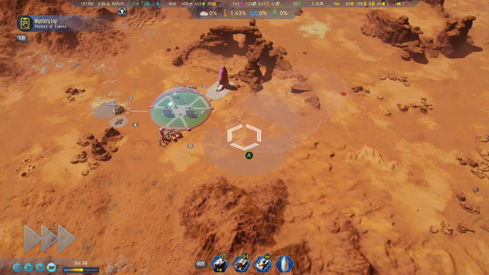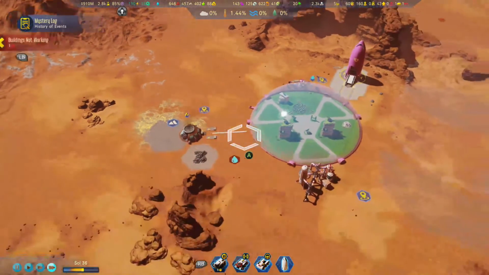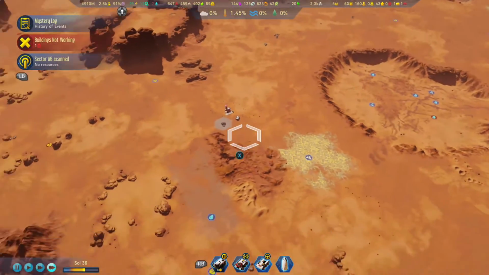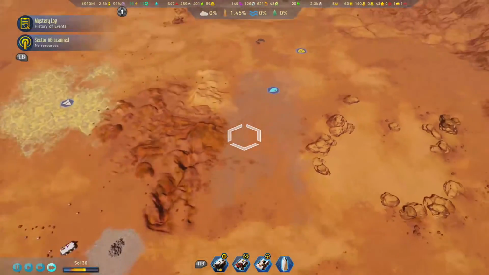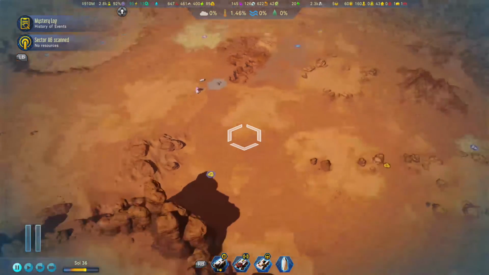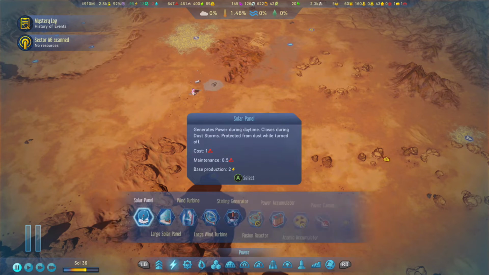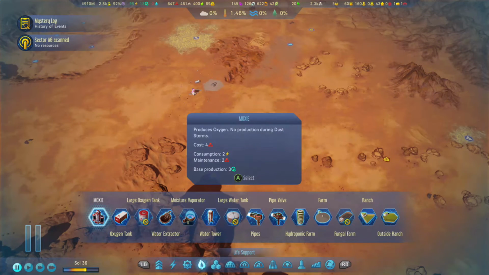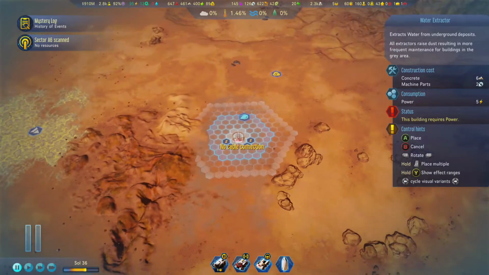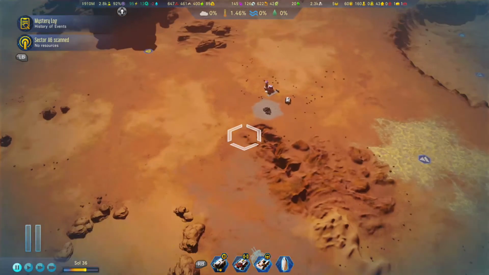Alright, let's get this sped up again. Getting close to being an hour. Sector scanned. I would like to get the tunnel and maybe this water thing built here. Make things a little more secure with water. In fact, let's see if we can just build this now. We also have to power it. Alright, so let's get this built. Boom.